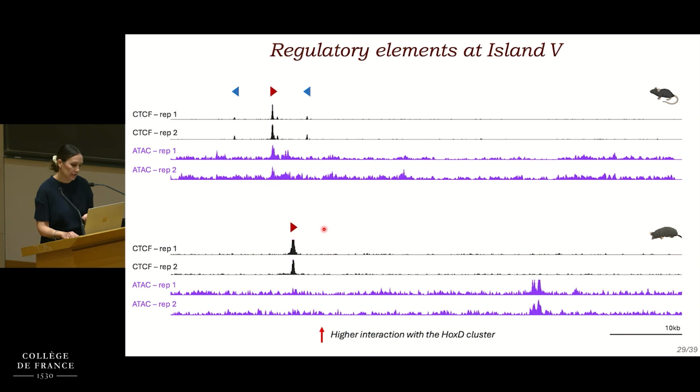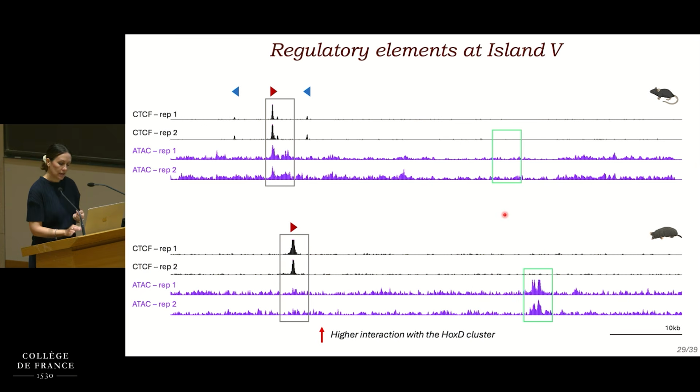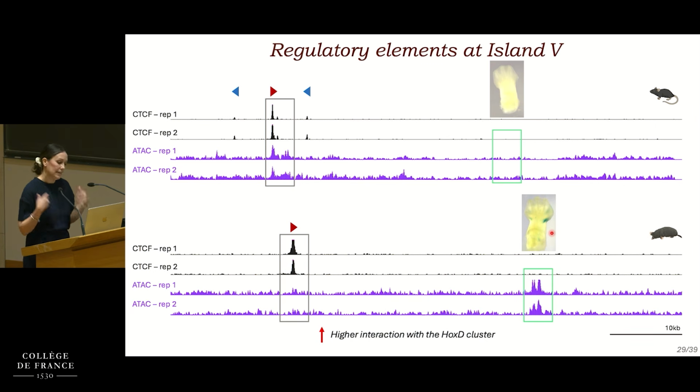And also the regulatory content has changed a bit, because we have some ATAC-seq data, and this is the region that the lab of Denis tested that has positive activity in the limb, and that seems to be decreased in the mole, but the mole then has gained one peak here that is not present in the mouse. And what we did was to take these two regions and perform a LacZ reporter assay, and we actually saw some difference in the expression. So in the case of the mouse, as expected, there is no activity, and for the mole, we saw some activity in this posterior part, which maybe could partially explain some of this accumulation of the staining in this region.